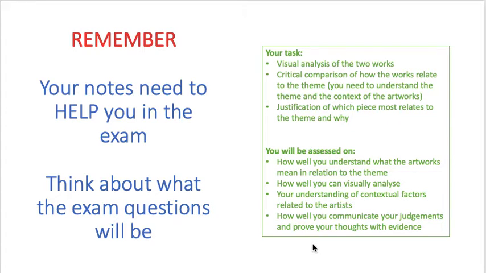And then the last thing is we need to be assessed on how well we communicate our judgments. And so this is where we prove our point and how well we give evidence to prove our point. We can't just give our opinion at the end and go, I think this artwork's the best. We need to tell them why, and we're being assessed on the why part. And the only reason we can give any evidence is by talking about the artwork and referring back to it.